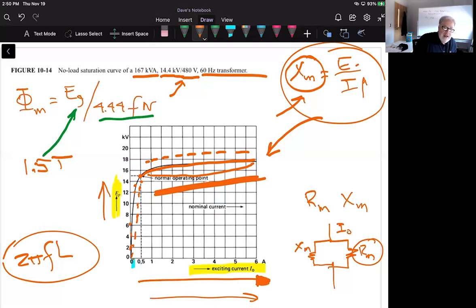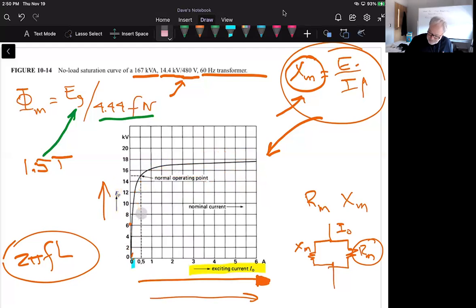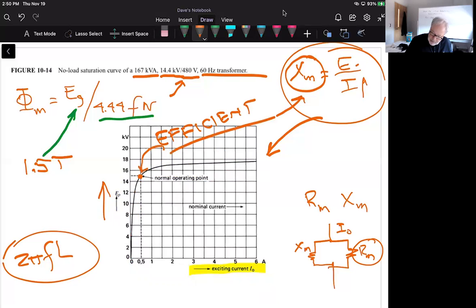At the end of the day, we ask that important question: so what? Well, the so what of this is that transformers, because they have a nominal voltage, are designed to operate at a certain point. And that point is right here. The reason for that primarily is all this other stuff that we talked about. We always want to operate an electrical machine at the point where it is most efficient. And that is going to be here, and that is designated here.